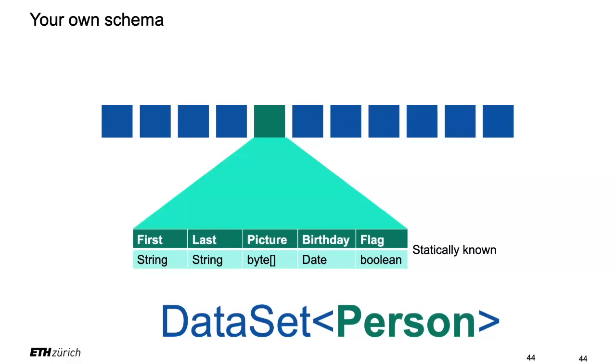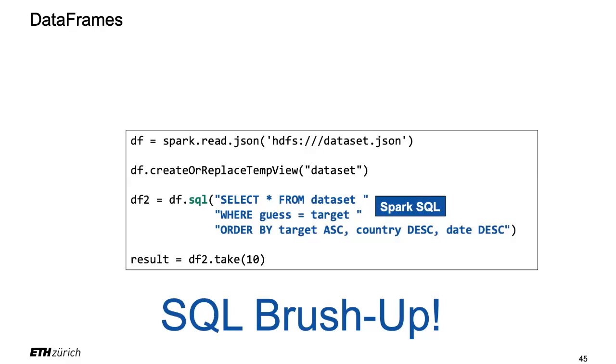This slide is less important. It's just a curiosity. You can also define the schemas of your data frames in Java or in Scala and so on. So you can actually say my data frame first is a string, last is a string. It's like a JSON schema. But actually, you can define the schema with a Java class, right? So it's an advanced feature that you don't need to worry too much about, but I'm just telling you that this actually exists, right? If you know the schema of the data frame, you can do that. Okay, but we won't have that in the exam, just generic data frames.